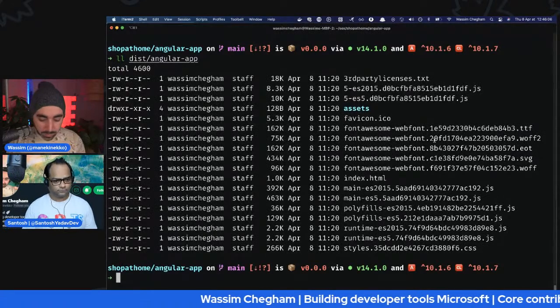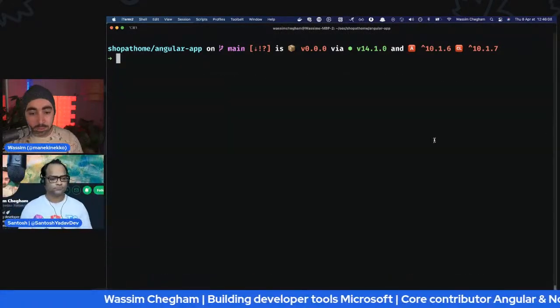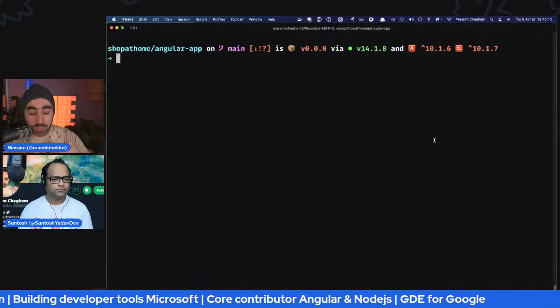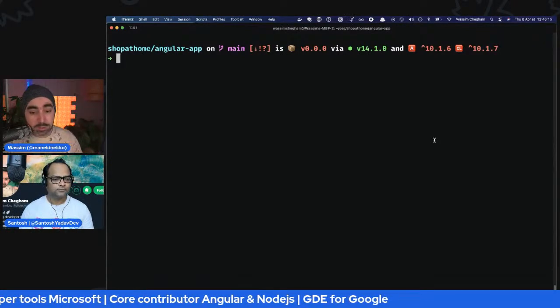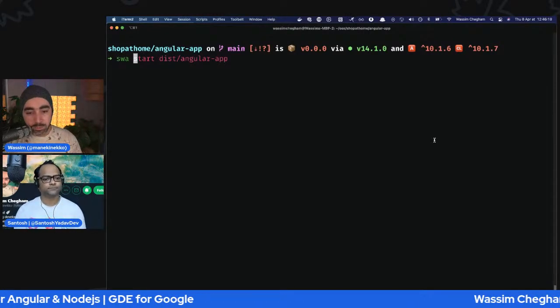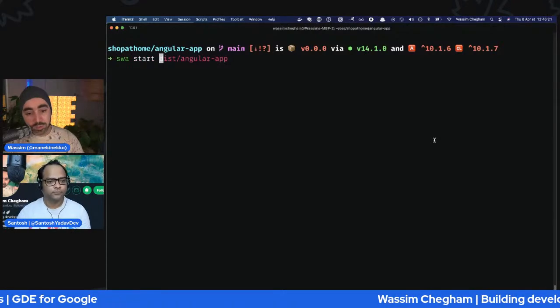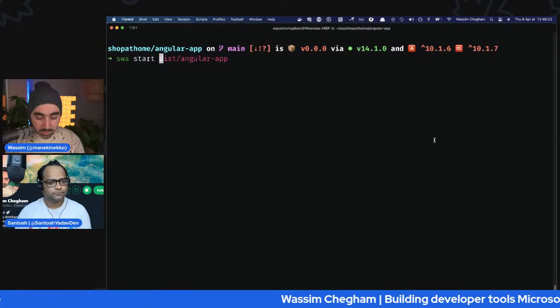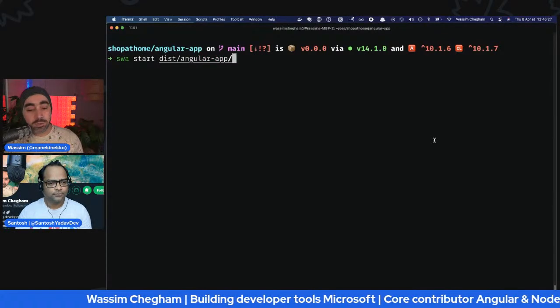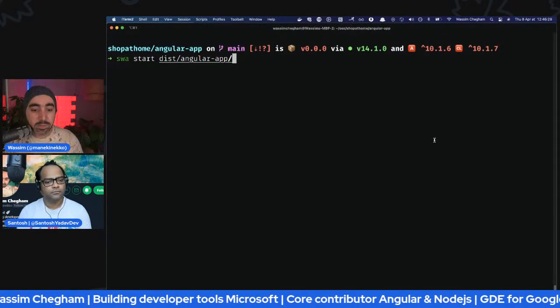So I already have the app ready here. Now, as I'm working on an app, I would try it locally before deploying to prod, to Azure Static Web Apps. So I'm using this global static web apps CLI tool. I want to start the server, and then I can give it the folder where the static content is available.